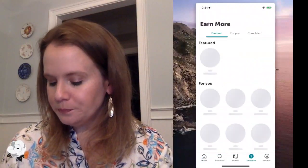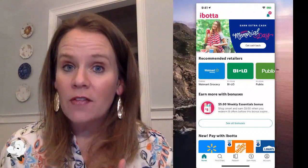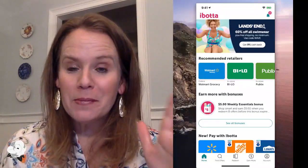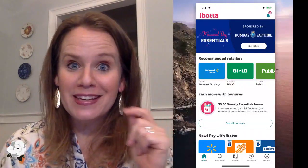Okay, now let's dive in to mobile apps, and we're going to start with Ibotta. Because Ibotta is the biggest of all the players in terms of the number of offers that are there. We see upwards of 500 plus. My mother could give me the exact number because her job is to go through and gather all of them. With Ibotta, they've been around for ages, so if you've not been using them, you're actually kind of, in a sense, late to the game.